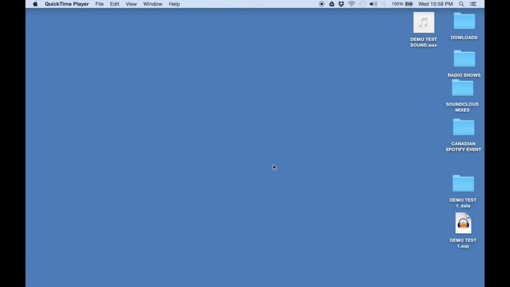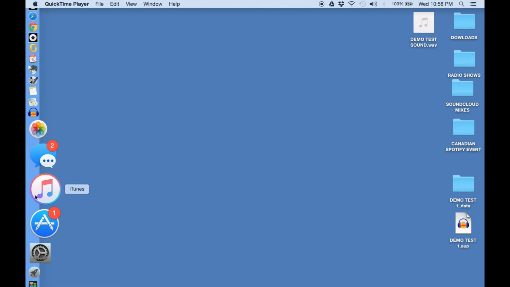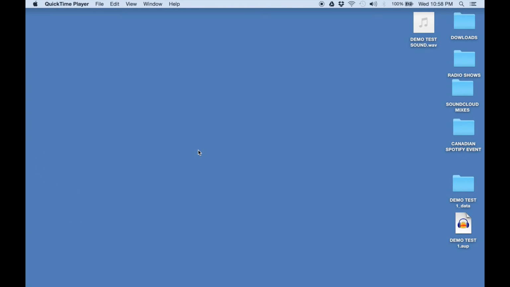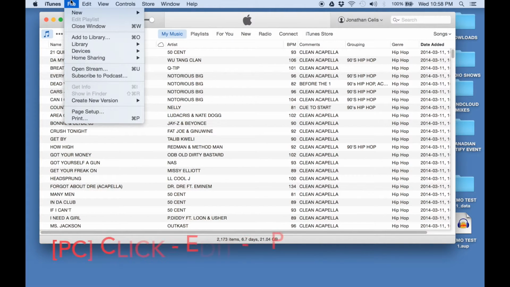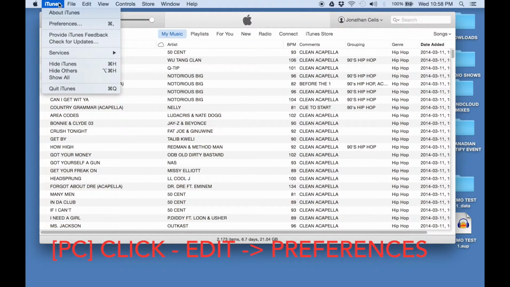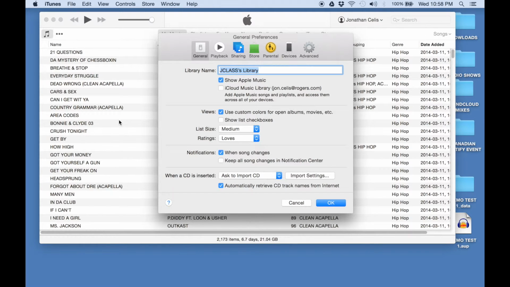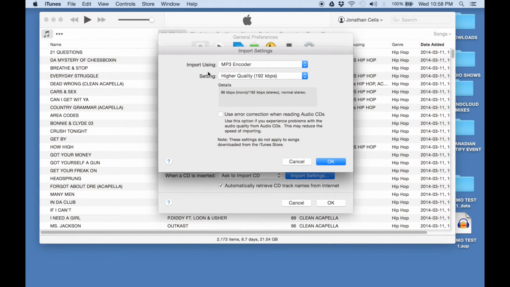And to convert that, we're going to use iTunes. So I'm going to open up iTunes. The first thing we need to do is change our preferences to ensure that we can convert this to an MP3. So we're going to click iTunes here, hit Preferences. And we need to locate, at the bottom under General, the Import Settings. Click Import Settings. We have to ensure that Import Using is selected as MP3 encoder.